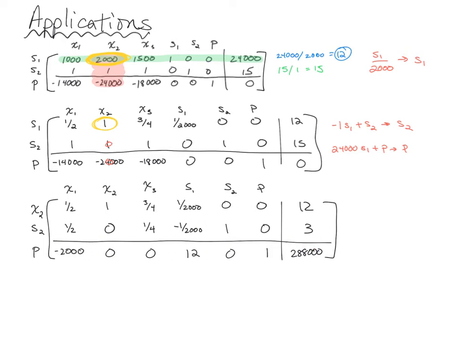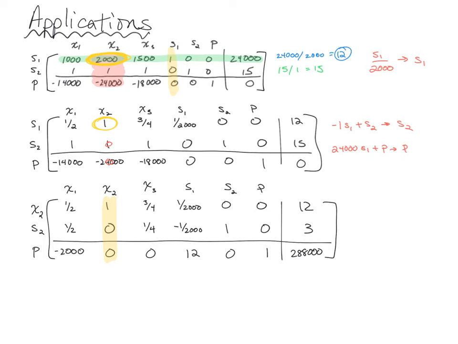But more importantly, I'm going to come back up here. You can see that the column under S sub 1, that's here, shifted to be under X sub 2. So X sub 2 was our entering variable, and S sub 1 was our exiting variable. S sub 1 exited way out of this column. It's not even in this column anymore, and X sub 2 entered into it. All right, so that being said, we have this column done.